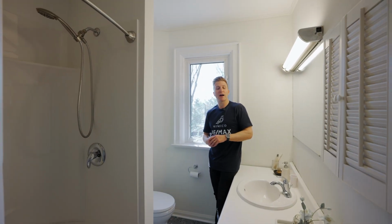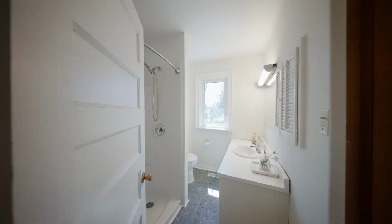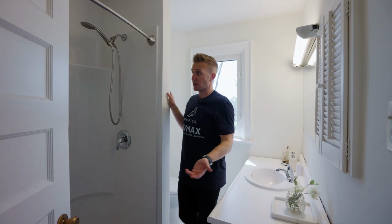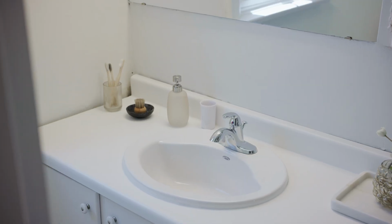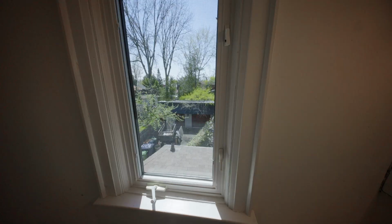Really good sized bathroom in here, guys. You could have the double sinks. You got the great spot for the throne. This was a typical tub stall, and they put kind of a more accessible, easy to step in shower. Use it this way, it's gonna work. It's got a nice vinyl surround, really easy to maintain and clean. Or go back, simply put another tub in here, put the shower back in, and you got the old kind of traditional setup. Love seeing this.